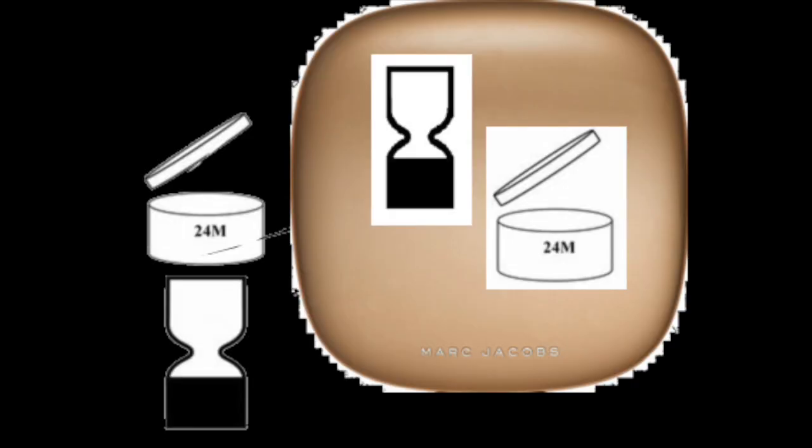Any cosmetics product with a lifespan of less than 30 months has a Best Before End date, symbolized by an hourglass or end timer. Cosmetics sold in the European Union must include either a PAO or BBE symbol. However, according to the US FDA, there are no regulations requiring cosmetics manufacturers to print expiration dates on labels. As a general rule of thumb, it's good to discard your mascara after three to four months, since it expires fast and is applied directly to your eyes.